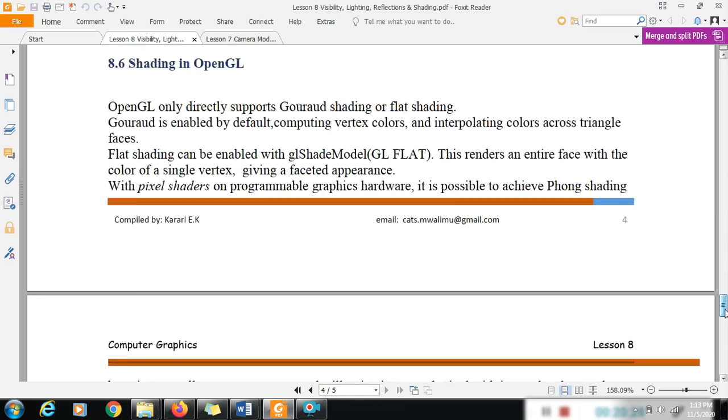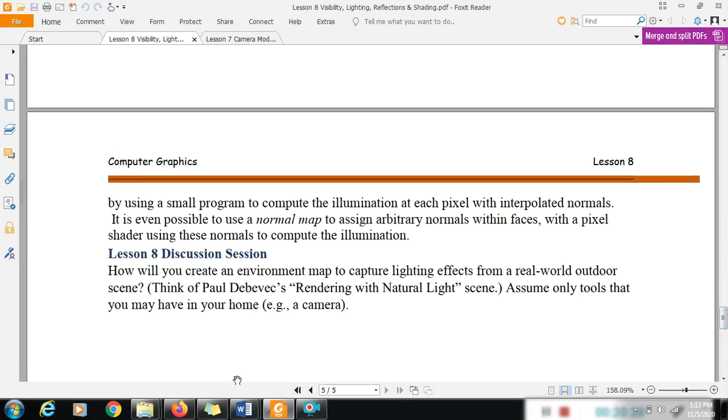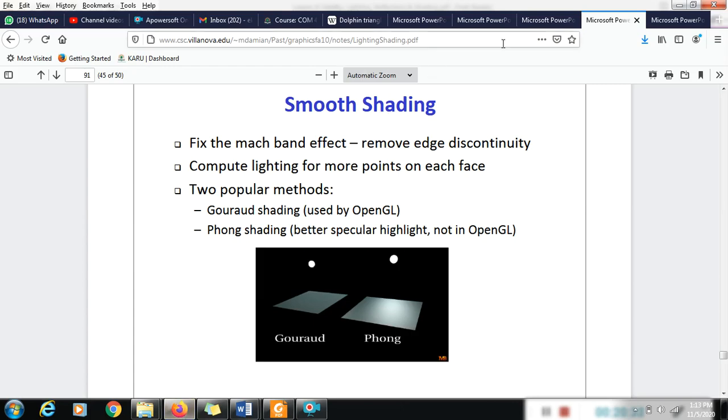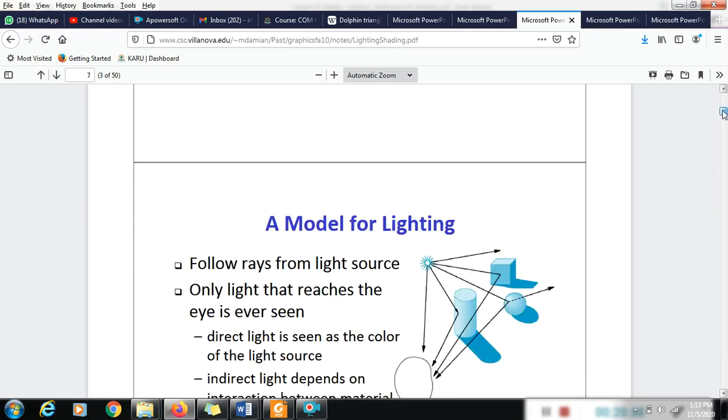So just to add a little bit to the concept that we have just gone through, because the rest here is a discussion topic. We say that our intention here is to understand and model what light does in a scene.